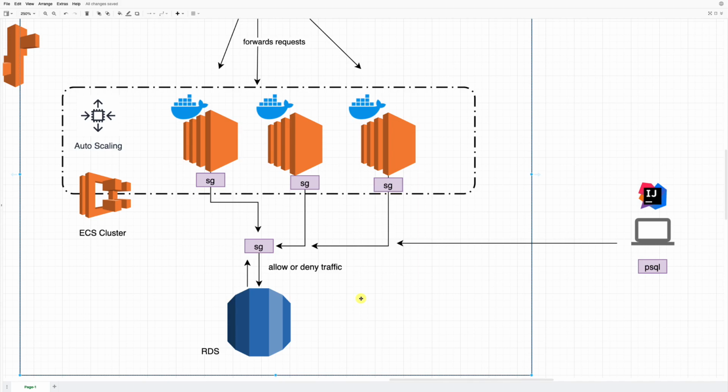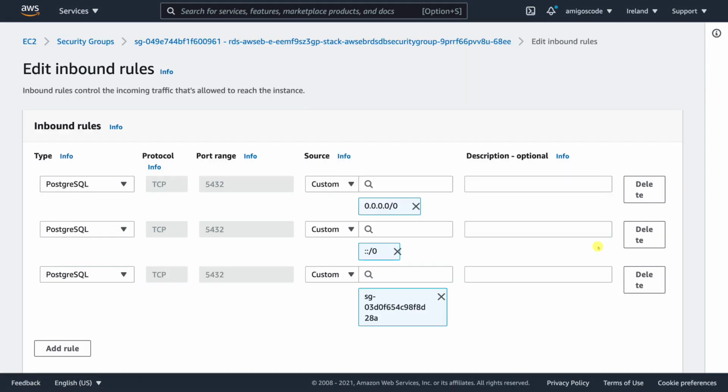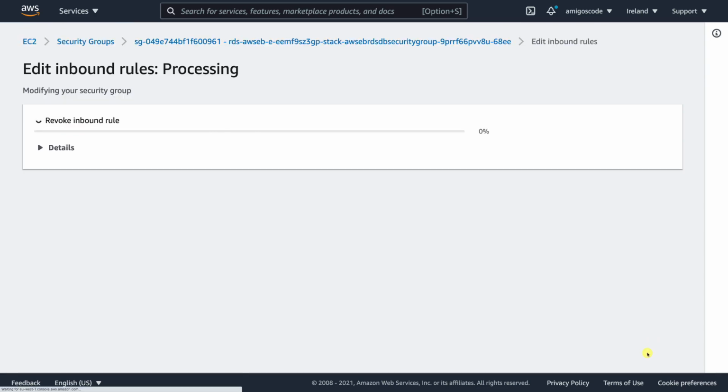So as I said, in here, I can go and say edit inbound rules, and I can delete this from the internet, and this means that I won't be able to connect anymore. I could actually add my own IP, but it's fine. So I'm going to save.